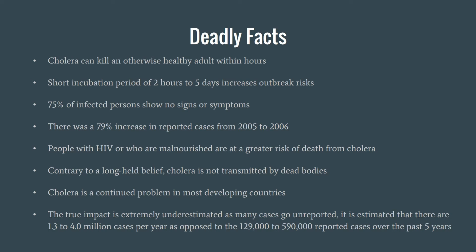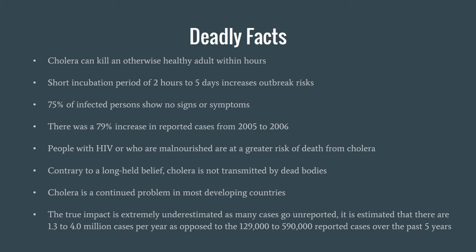There was a 79% increase in reported cases from 2005 to 2006. People with HIV or who are malnourished are at a greater risk of death from cholera. Contrary to a long-held belief, cholera is not transmitted by infected dead bodies. Cholera is a continued problem in most developing countries. The true impact is extremely underestimated as many cases go unreported.